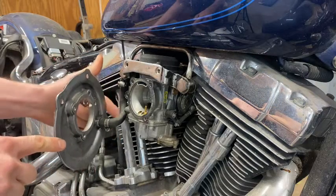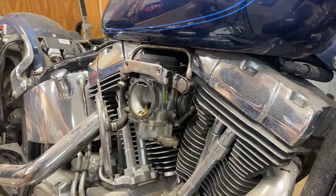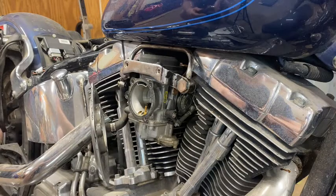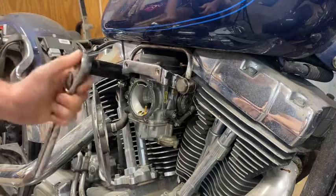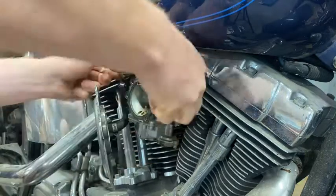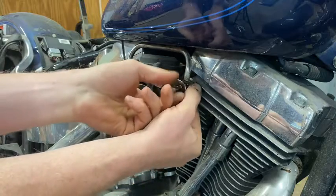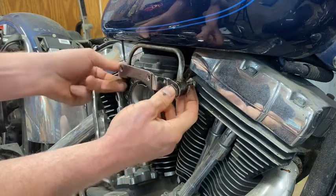It's going to be hanging on just with a breather tube - that's all it is. Now to get down to the carburetor, you've got an oil transfer tube - the metal piece - held on by two three-quarter bolts. Just go ahead and be easy with them. Once those come off you've got to be real careful because they've got little washers underneath here. If you lose your washer you're kind of up the creek. This is actually a hollow bolt - put your finger underneath there so you don't lose that washer and just catch it. They're just little brass washers.